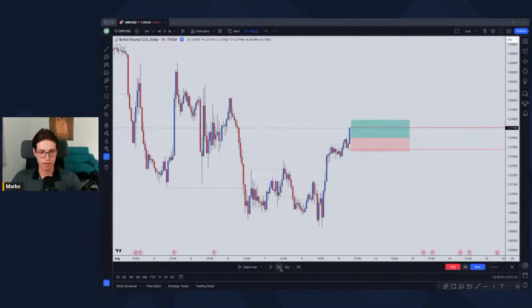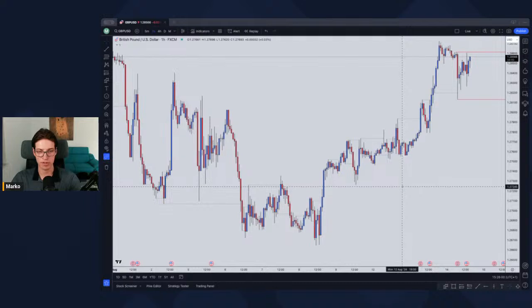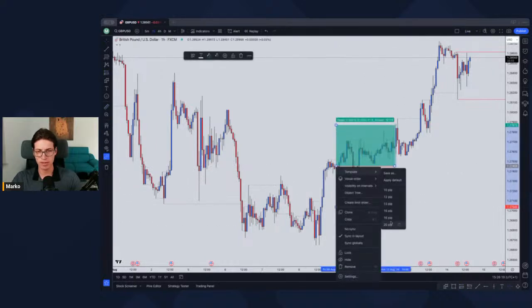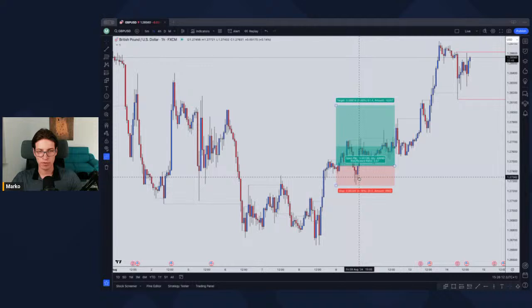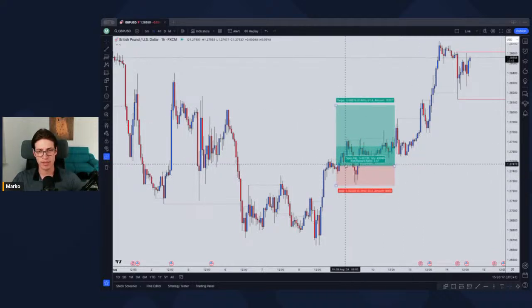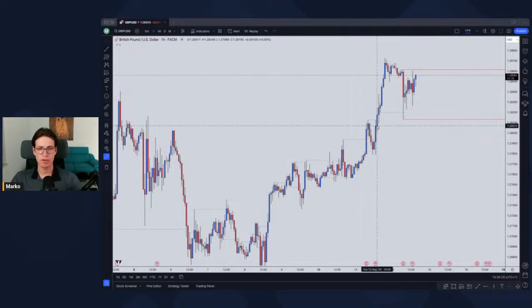All right. So I did not take this entry, but some people did, and they got taken out for a loss. I do think it was a very interesting setup, but it did not fit my personal plan. Let me just check something. 19.4. Okay, so if you used a 20 pip stop loss, you would maybe still be in. But again, if you're using our trade management rule, you would have moved your stop loss underneath this low and you would have gotten taken out. After that, the price just started exploding up.